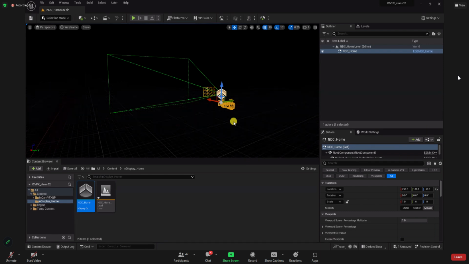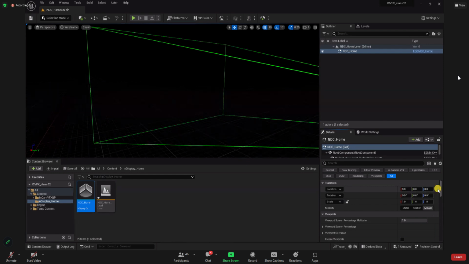So to know where this is in the world, in our level, we have coordinates for it, but they don't actually tell us anything useful. For alignment purposes, so that everything lines up, it's best to zero this out. So we'll use the reset this property to its default value arrow, and it snaps to 0, 0, 0.